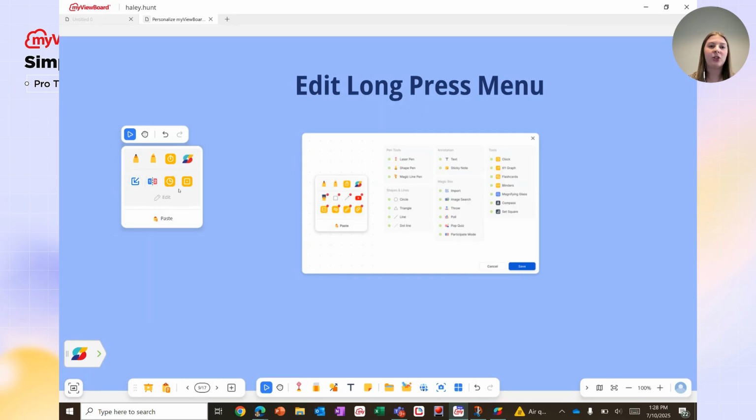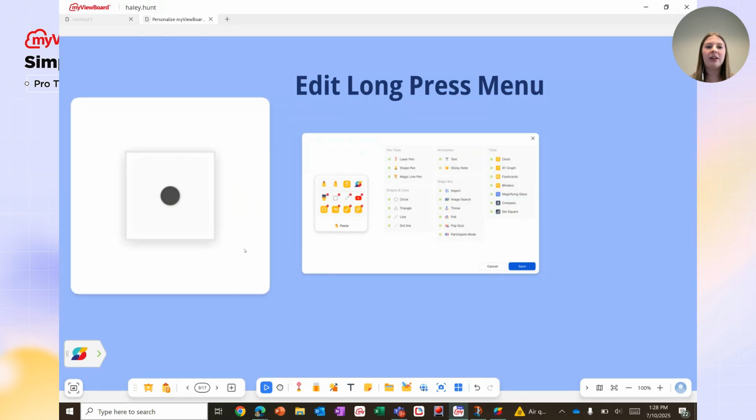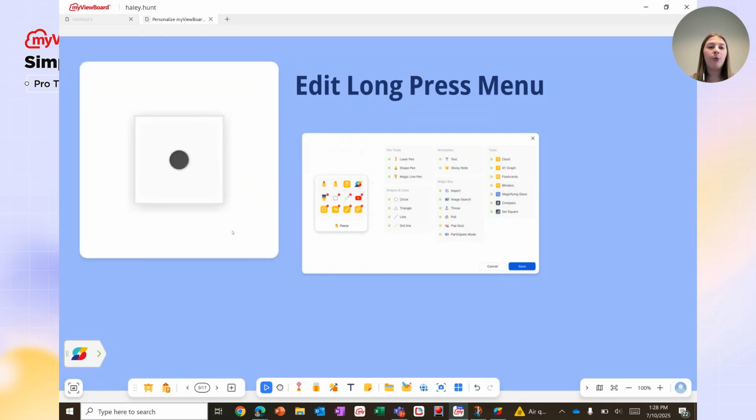And now I can switch between any of these modes. So if I want, I can go ahead and add the dice tool, and that's going to pop up on my screen. And now I have my dice available to fully customize and roll. So keeping everyone involved in the class can be very quick, right at the top of a finger on the board, and you're able to easily get people involved.